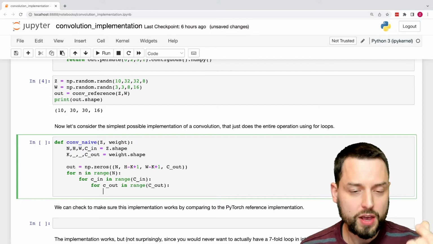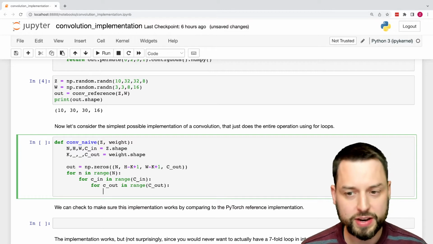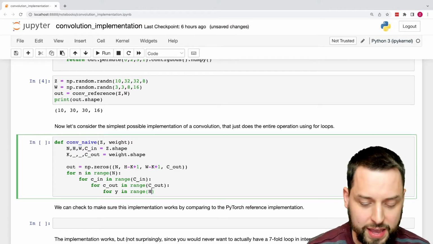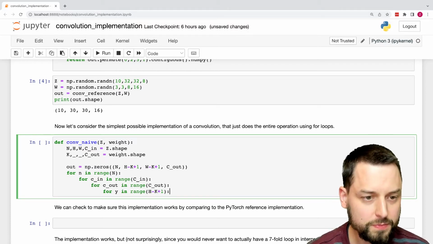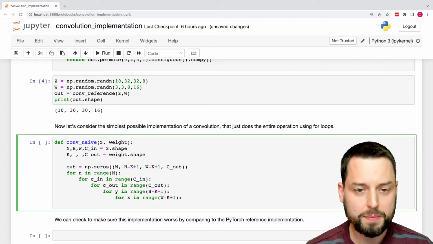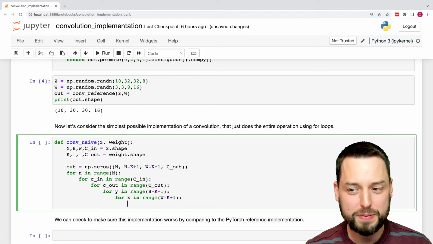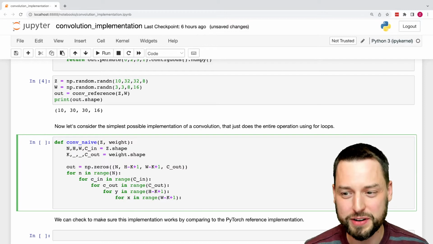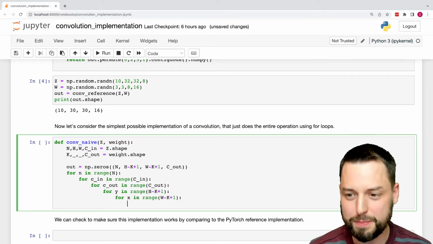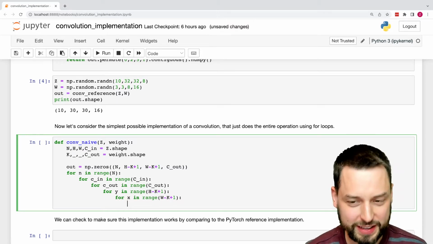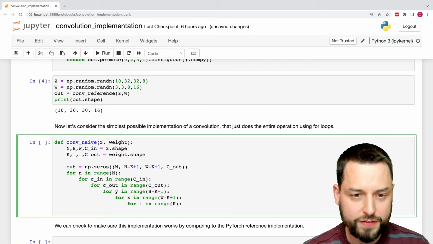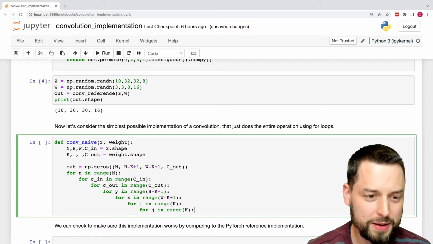So what does a convolution do? It moves the center position over the entire span of the image. So we have to iterate over x and y in the range of allowable outputs. Let's first iterate over y, from 0 to the height of the output image, and then iterate over x in the range of the output image. Now we're iterating over the output position, and then we iterate over the position in the kernel matrix itself, so that's where the kernel is as well. This is a bit tricky, but if you look at all your indices correctly, you iterate i in range k, which is where in the filter we're convolving the image, and then j in range k.